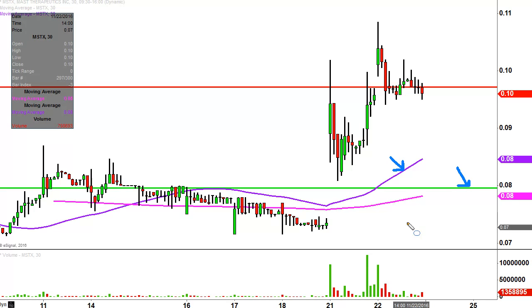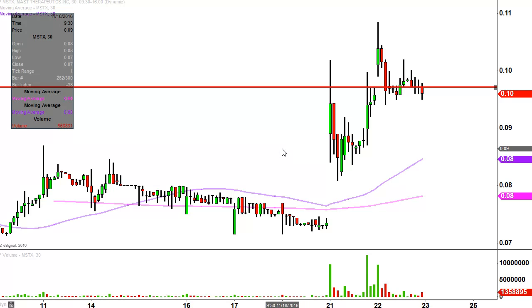And now that the purple line has crossed above that green line, yeah, that green line still pertains to the chart for the reasons I talked about in yesterday's video. But from a presentation standpoint, and not wanting to have 8 million annotations everywhere, I just want to get rid of that. So keep an eye on that purple line.